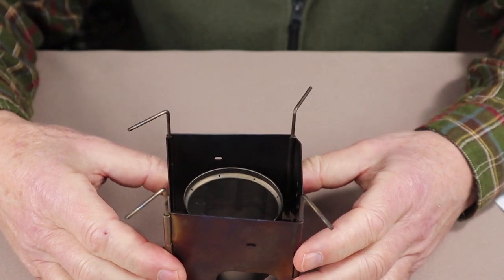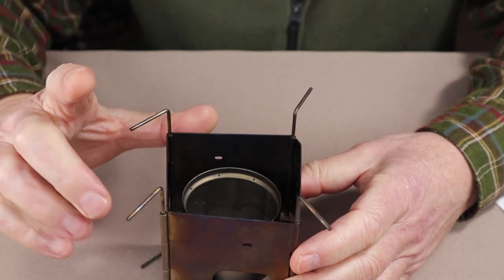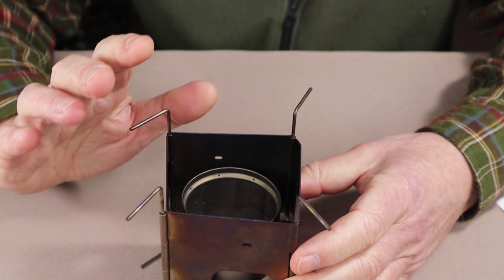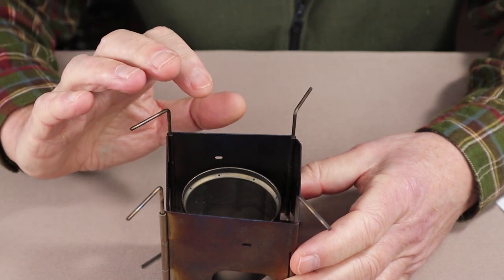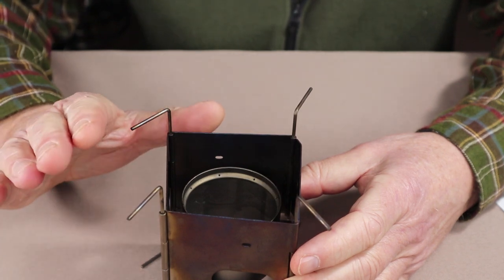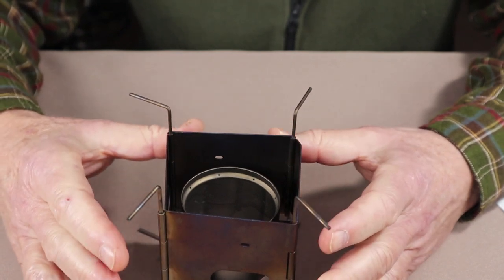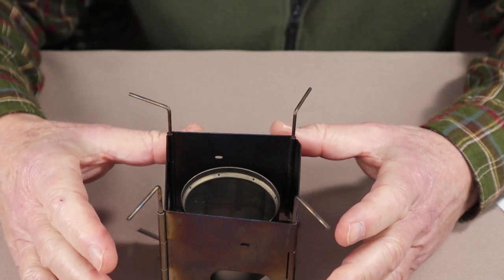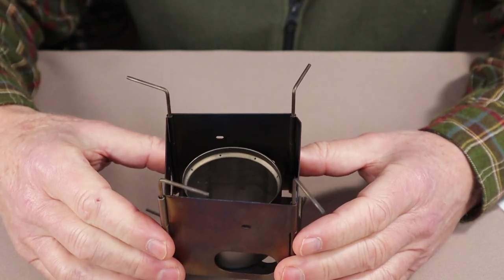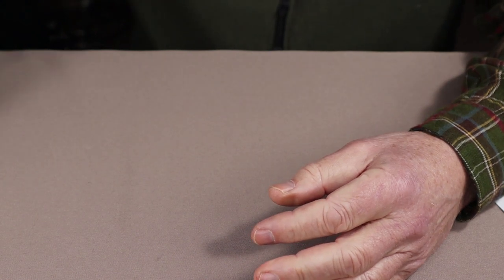When set in the Nano, the pot gap is 1¾ inches from the top of the stove to the pot rests on top, and that is a near-perfect height for boiling. In all my tests, the best pot gap for use with these stoves is between 1.5 and 1.75 inches. The higher height actually brings water to a boil faster and uses the fuel more efficiently than trying to lower it down to one inch.